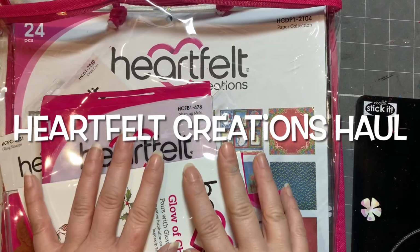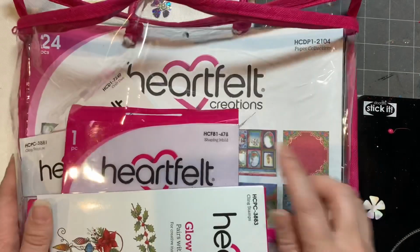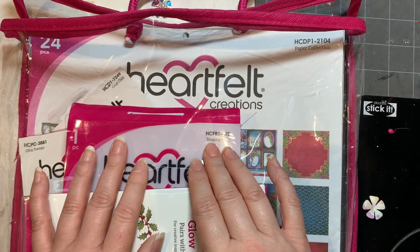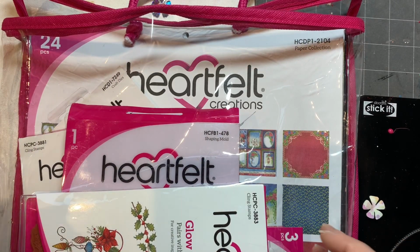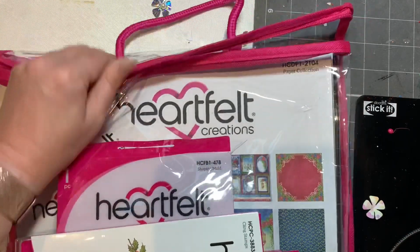So I'm here with a haul. I bought this off eBay. As you can see, it's a Heartfelt Creations kit, and I think including postage, I definitely paid 40 something pounds for it. So it wasn't cheap, but Heartfelt Creations stuff is really expensive, so I was glad to get it.